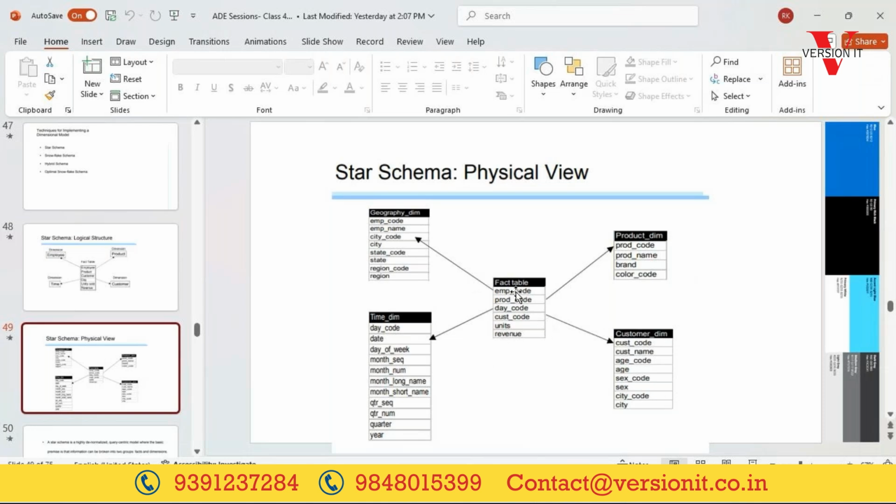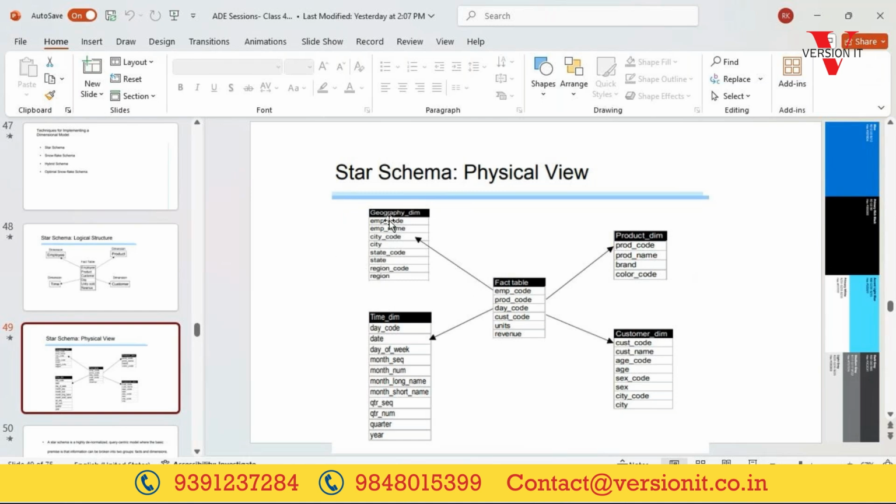This employee code is acting as a foreign key. The same employee code is maintained in the employee dimension. Where is the employee dimension here? Yeah, here. It was not properly maintained while cutting; I just took some screenshots and pasting had some mistakes. So this is the employee table where I'll be joining.